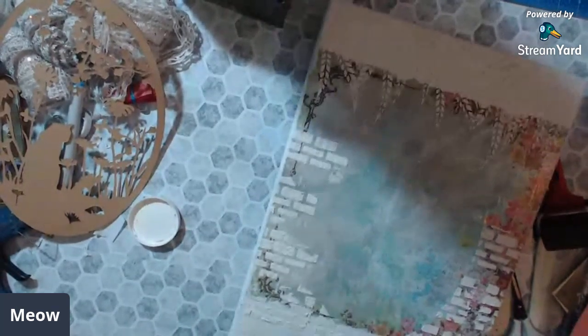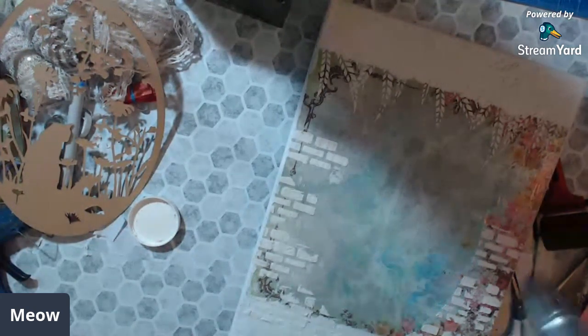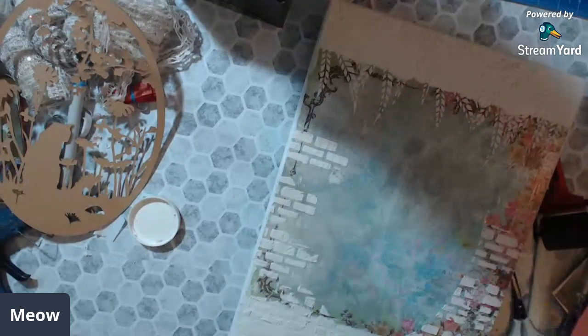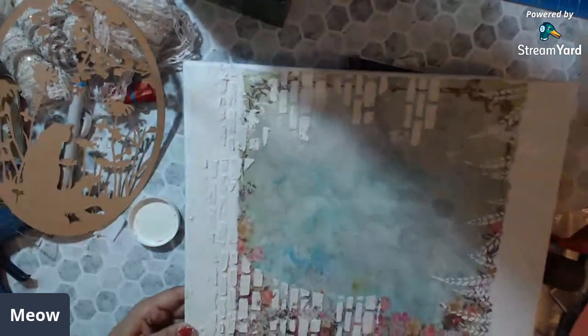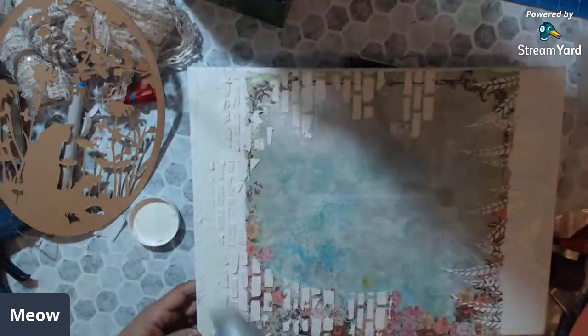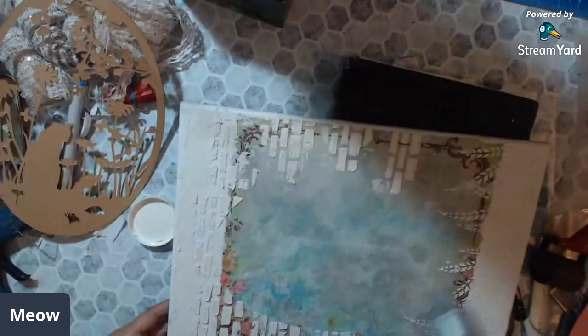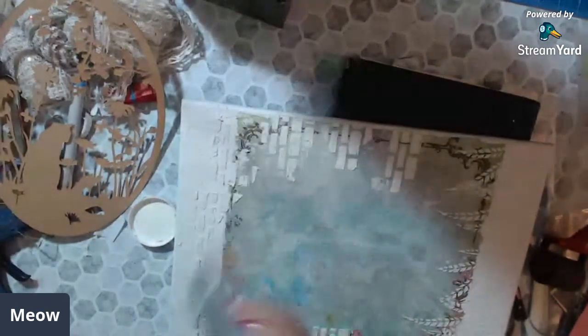So I'm going to continue to dry this, moving it super fast as I go. Hopefully you guys can see what I've done so far. I've added some brick around the bottom, and I made like a brick wall with like an opening. I have some foliage happening in the top.